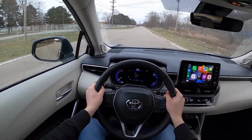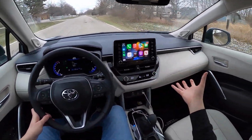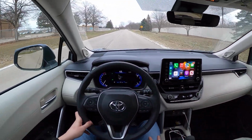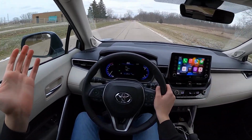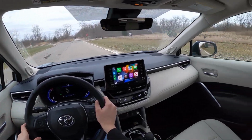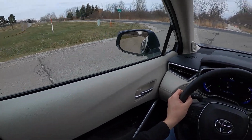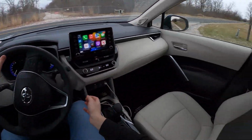But for someone that's really just after a comfortable ride, something with heated seats, something that appears to be quite luxurious in the interior. I like all the color contrasts. I don't hate the exterior design. You know, it's a car. I don't think it's ugly. I think $32,000 is actually very reasonable for this car. Plus you get the peace of mind of owning a Toyota. You have all of that legacy of reliability in that Corolla name as well.